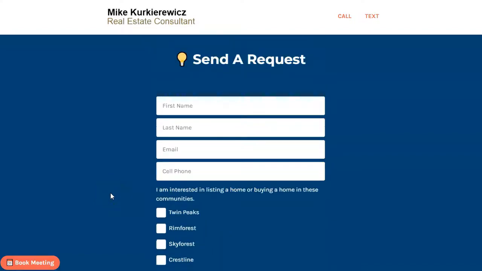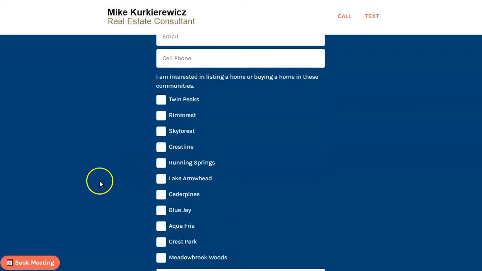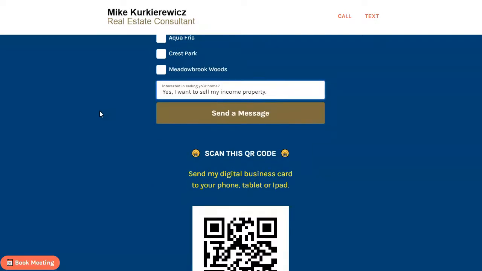And then in this one, we had it so that they can fill out their information right here, or you can. Let's say you're on a phone call and you want to take the lead. You put it in here on your phone device as the owner, you choose the selections you want, choose the interest that you have, and hit send. It automatically kicks off an email marketing campaign to keep them in front of you, and this information goes over to you, so you have a lead that can also be integrated into most CRMs and things like that. There's just a lot you can do.